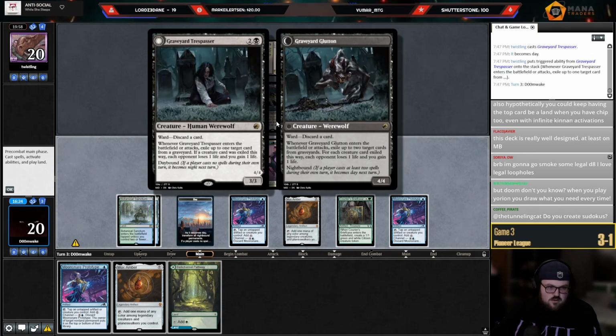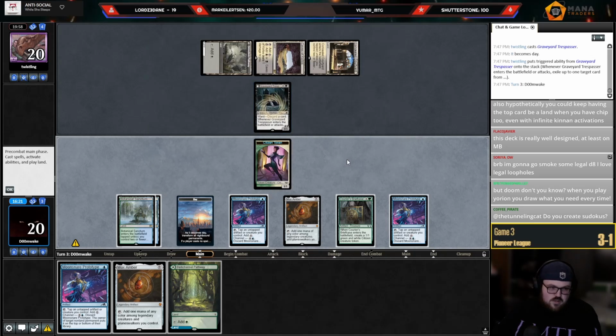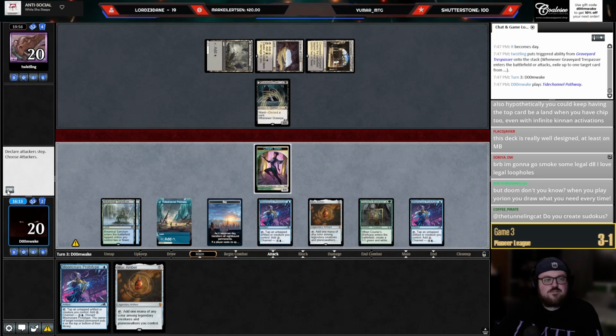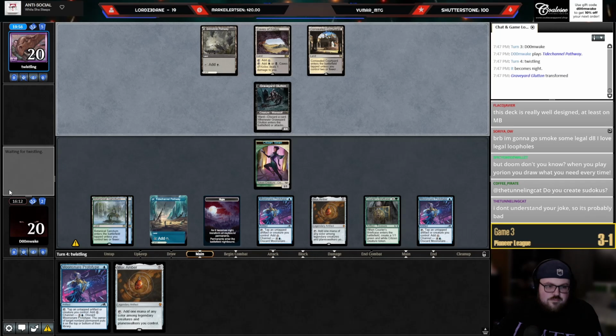Well, how much do I care if this thing flips? It makes it a 4/4. It doesn't have much text other than being a 4/4, but I kind of want to save the prototype. I'm just going to pass. I don't need more mana.